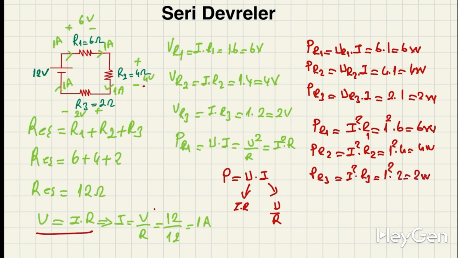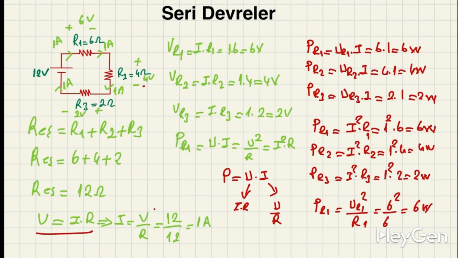In the same way, PR1 equals the square of VR1 divided by R1. We have 6 volts across R1. 6 times 6 is 36. The square of 6 divided by 6, from 36 divided by 6, it equals 6 watts. As you can see, we can derive this from all the power formulas.